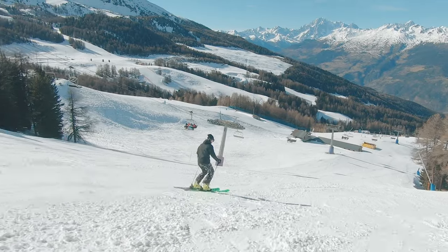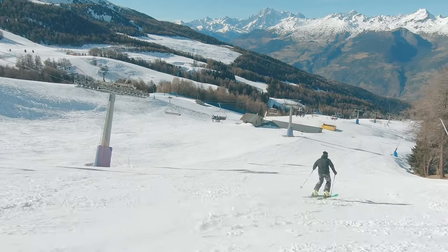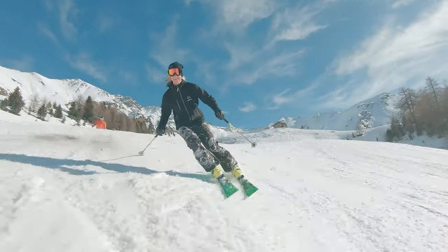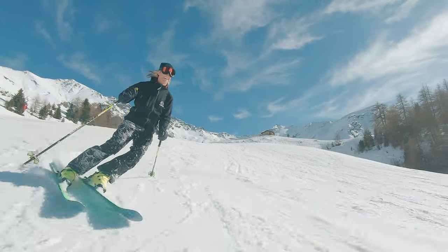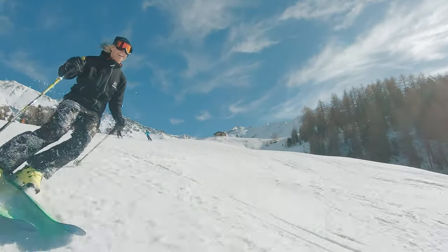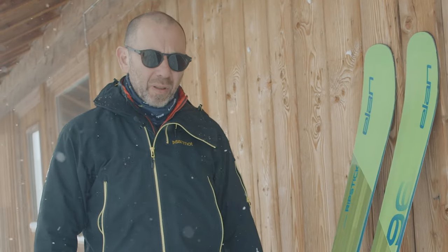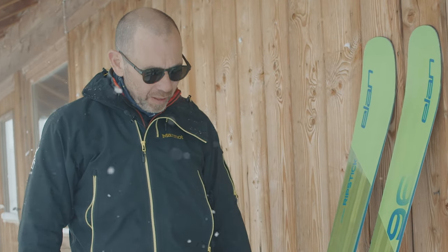You have a lightweight wood core in here with two carbon rods that run the full length of the ski near the edge. It gives you a really lively ski, but also a light ski. And lots of people who have been testing this week have been surprised to find that there are no metal sheets in these skis. They ski really well and really strongly at high speed, as if they do have a sheet of metal, but the carbon tubes just give them all the rebound that you need.